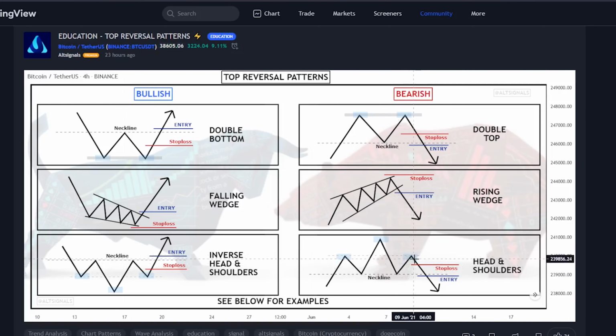and then we would move back up to the initial key area of resistance, forming the head and shoulders, at which stage we'd wait for the price to break through the support level, and we place our entry for a short, and then we'd have our stop loss again above the support level as well.